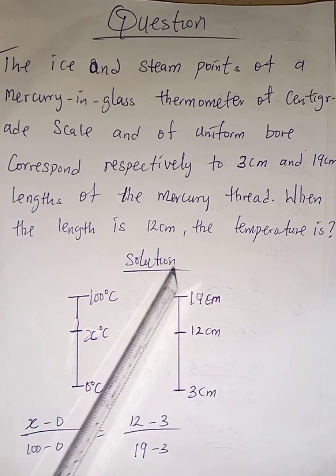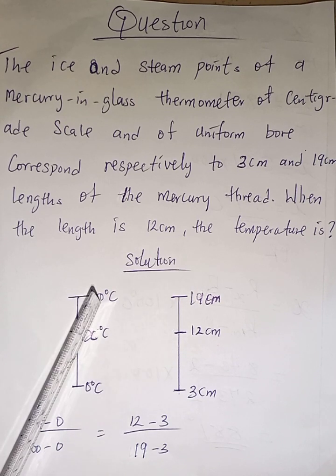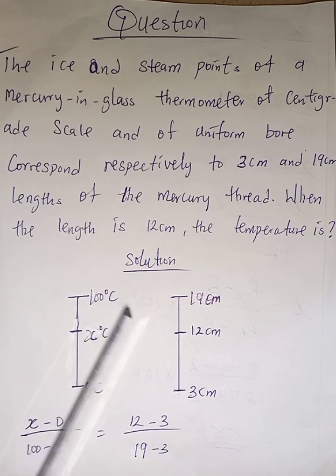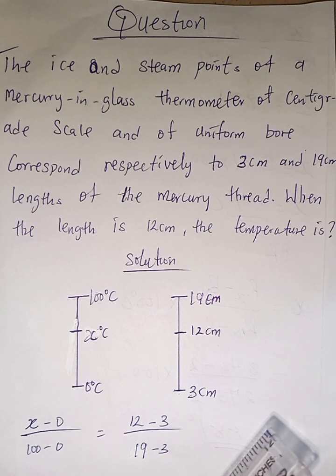19 is the upper freeze point for the scale, because it corresponds to the upper freeze point, which is 100 degrees Celsius. 100 degrees Celsius is the temperature for the upper freeze point, which is the steam point. Anytime you hear steam point, upper freeze point, or boiling point, it is 100 degrees Celsius. Then lower freeze point, melting point, or ice point is 0 degrees Celsius. That is in the Celsius scale, not in Kelvin or Fahrenheit or Rankine.